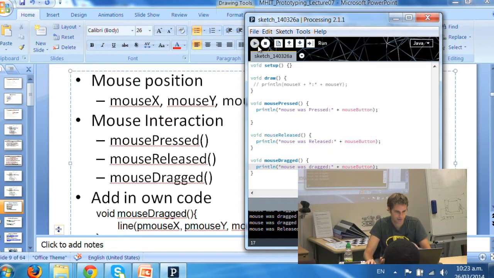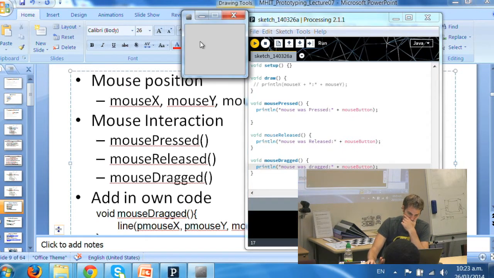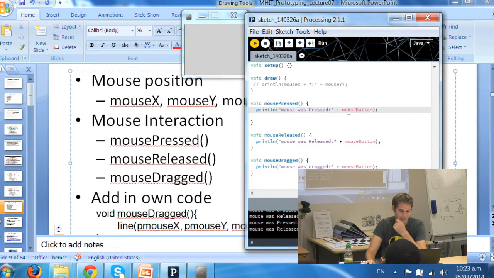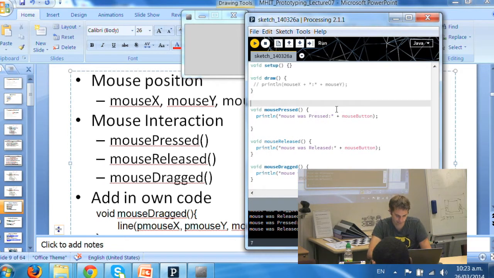And paste. So we run that now. We say mouse was pressed 37, 37, 37 is left, 39 is right, 3 is middle. Doesn't make a lot of sense, but we can easily just go mouse button equals, I think it's just left.